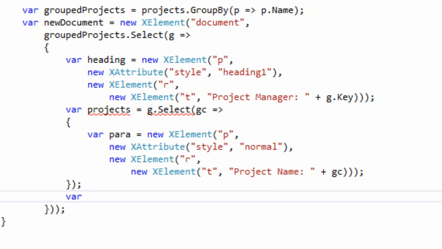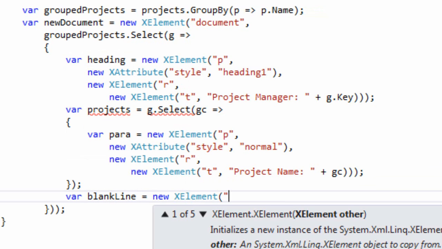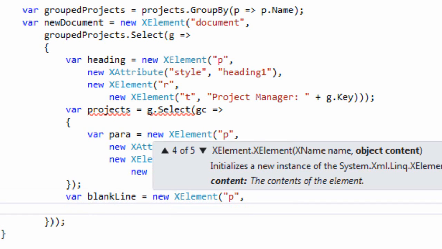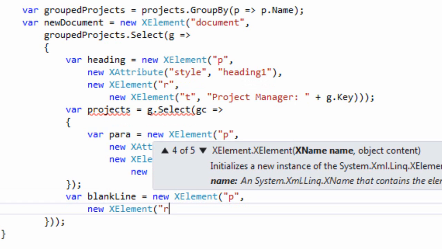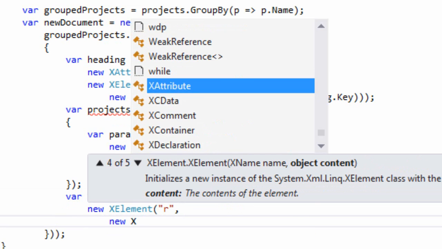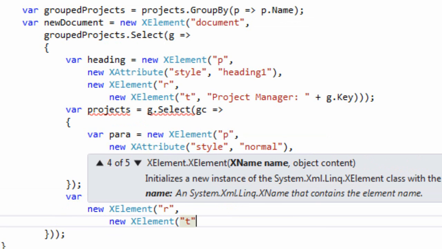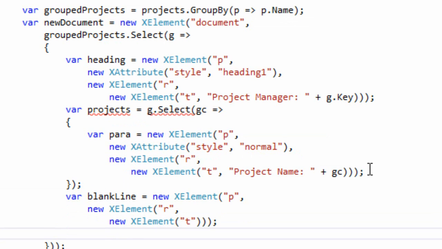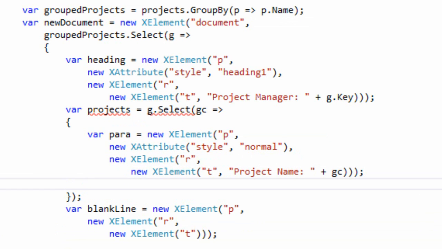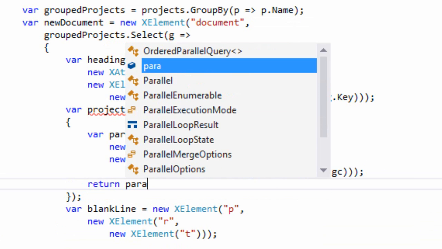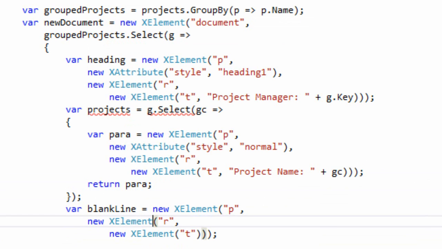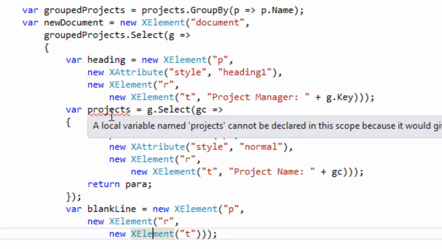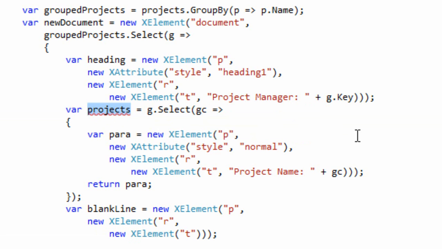So I have to, up here, return this para because they're in that statement lambda, and it doesn't like that name because I already have a variable named projects.